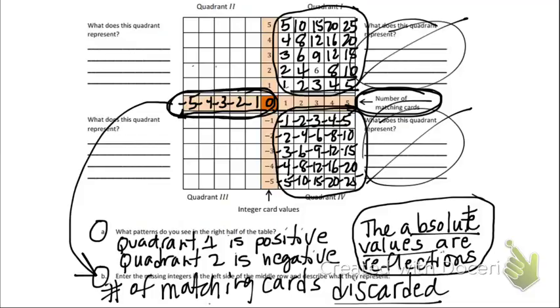Okay, so quadrant 2, of course, would follow the similar rules. It becomes more or less a multiplication table. And it's going to look a lot like quadrant 4, sort of in reverse in a sense. We're going to have -1 here, -2, -3, -4, -5. So this would actually be a true reflection of quadrant 4, not in terms of absolute value.